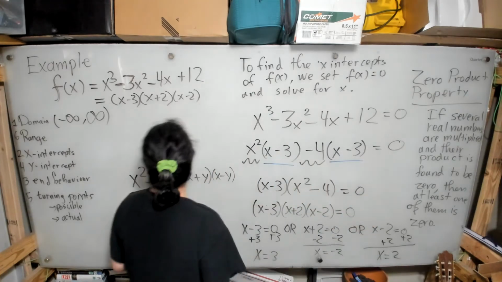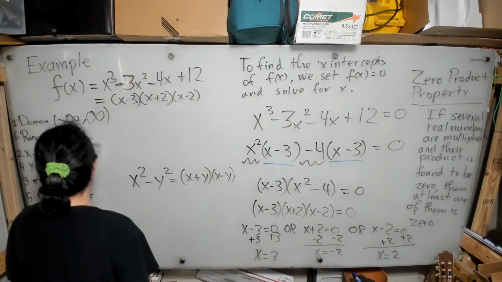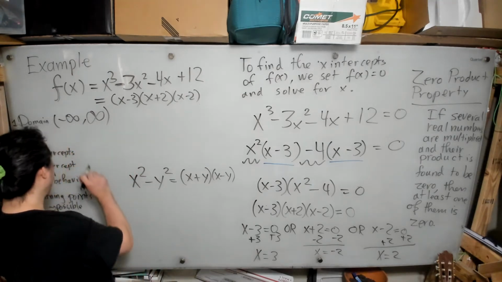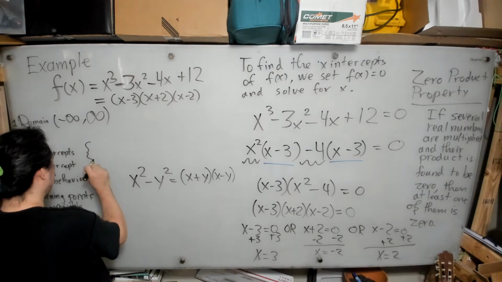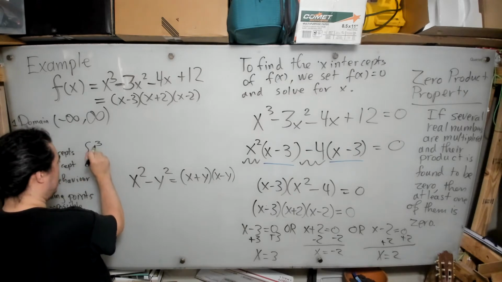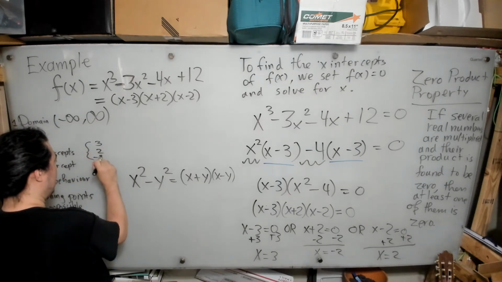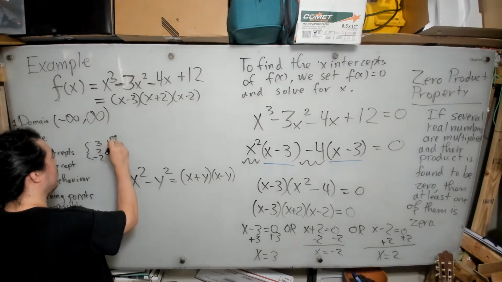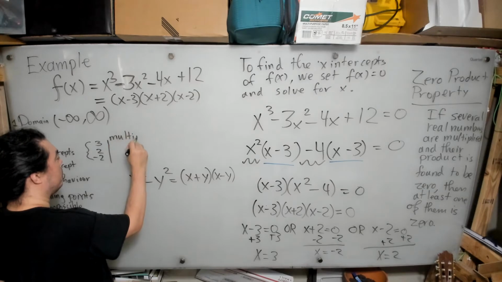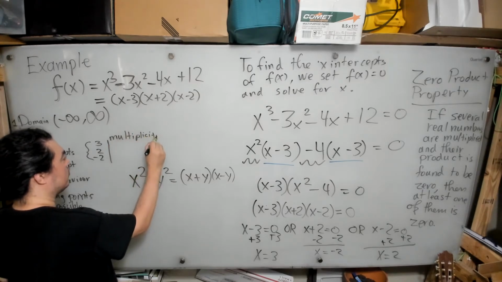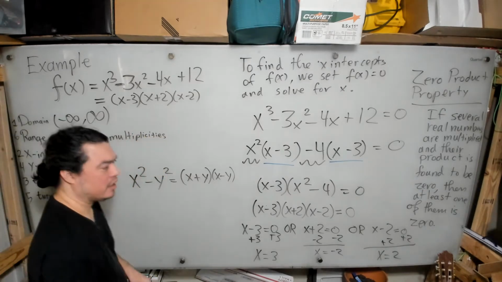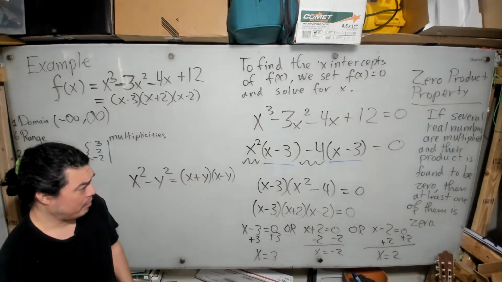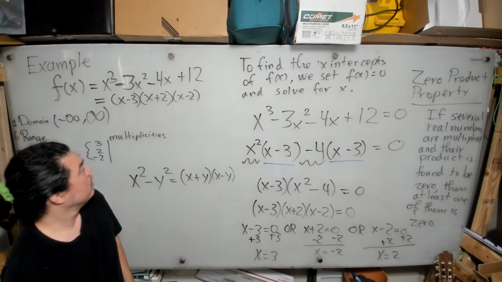So we have found our x-intercepts, and let me make a little notation of that here. Our x-intercepts here are 3, 2, and -2. And now I'm going to make a little table of their multiplicities, because that's going to play an important role in how this graph is actually going to look on the paper.